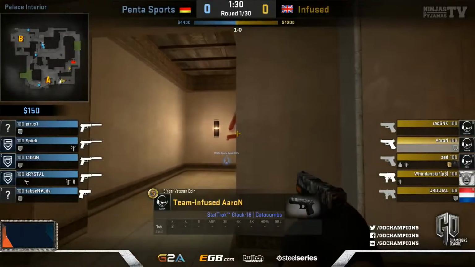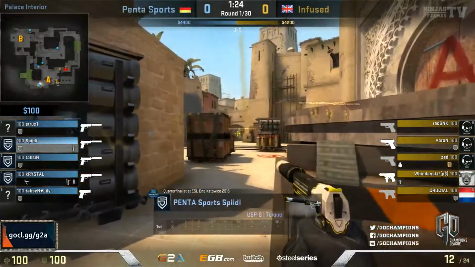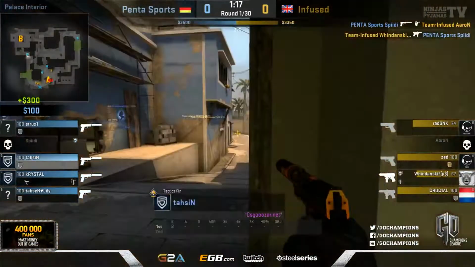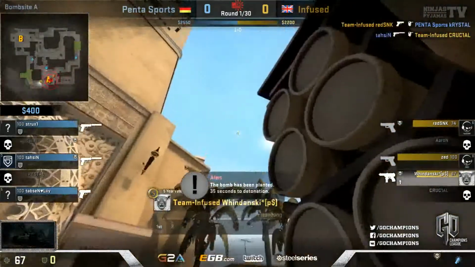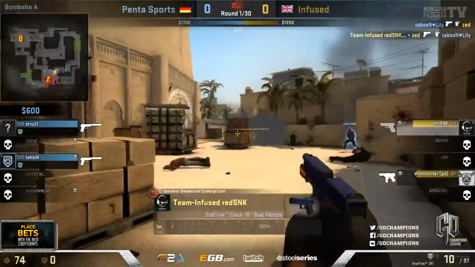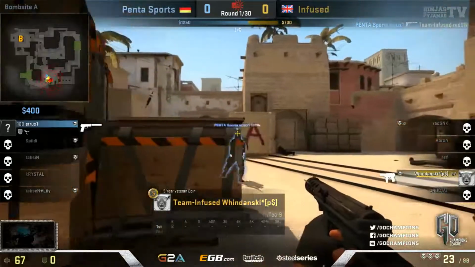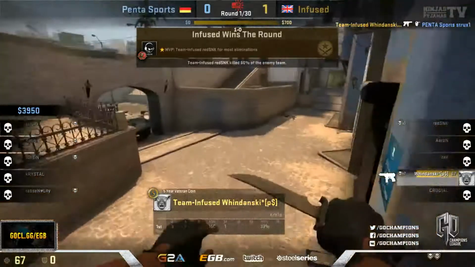But if Infused were watching Penta's game the other day, they'd know that Penta love to start their pistol rounds on the CT side of this map by stacking B, but they're going to jump straight in towards A. Spiddy is trying to hold off the incoming Infused players from CT spawn, gets a kill onto Aaron, but it's not going to be enough as Windansky gets one of his own. Tassin waits from a distance and shakes off the face of Crucial, but that bomb is down, the bomb is ticking, and Infused now need to try and hold things off. Redstein goes massive with a double kill, and now it's Windansky up against Strux. Windansky, you just have to favour him with the Tech 9, and an important pistol round for Infused.